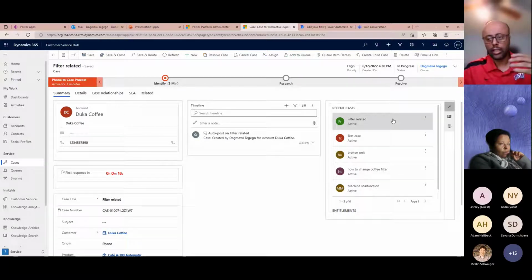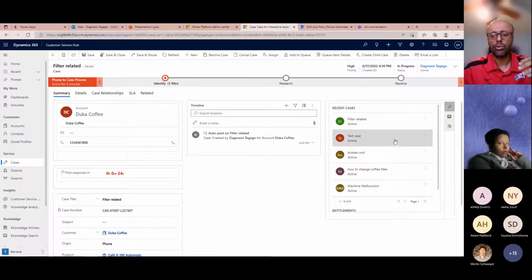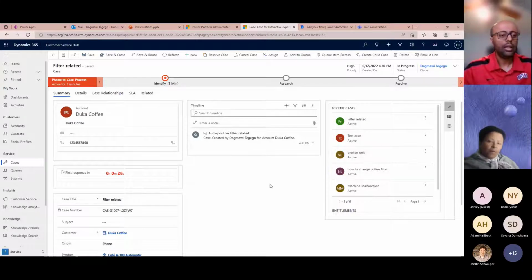And we have also cases related to that specific company, Duca Coffee. We have a filter related issue before, in recent cases. We have all these cases that we have with them.